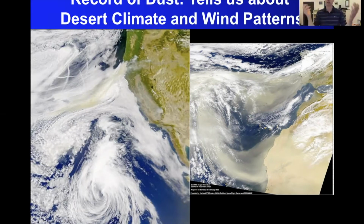And so the question is, well, what's going on climatologically to make that happen? And the answer is that the winds over the Sahara Desert are much stronger right now than they normally are. So you can imagine that if there was a glacier here, it would be recording that higher amount of dust. It would show up as a huge spike in dust. And we'd be able to say, whoa, something really weird happened in 2020. It appears that the winds coming from the Sahara Desert were really stronger than normal. And in fact, that is what's been happening.